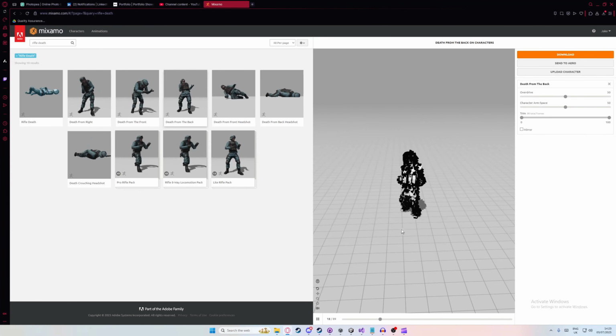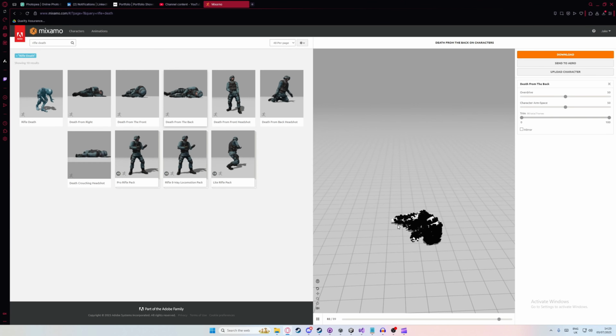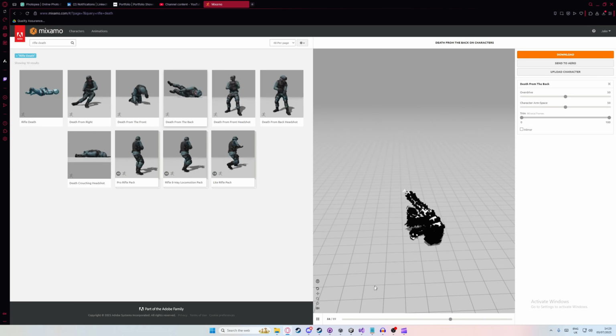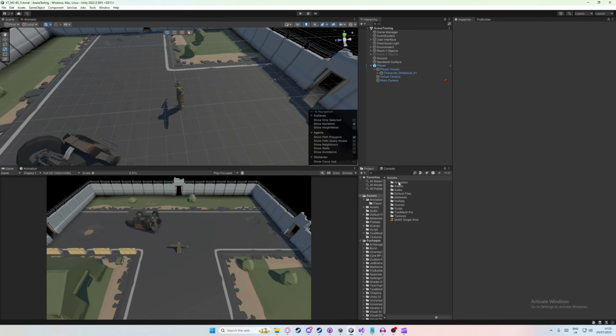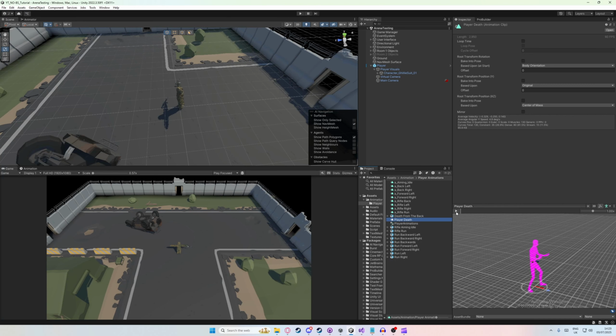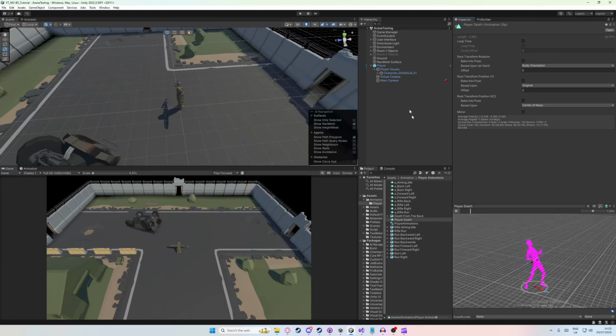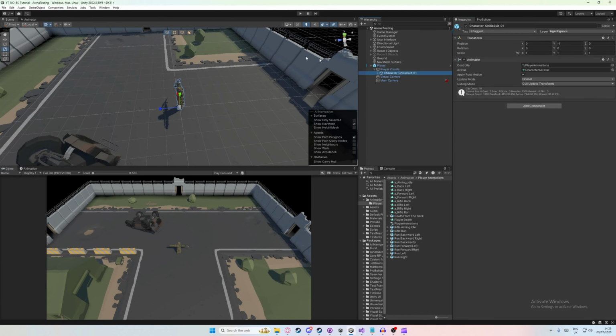So to start, I've gone and got a death animation from Mixamo and imported it into my scene and done all the normal setup which we've done before. If you need a refresher on downloading, importing and using the Mixamo animations, head back to episode 2 where we were handling the player animations and just copy that process, as that's exactly what I did to get this animation in. So with our death animation imported, I'm going to go inside of the animator controller of the player.